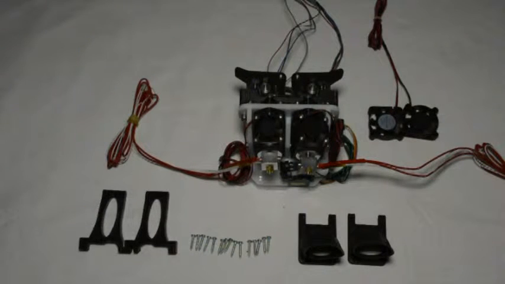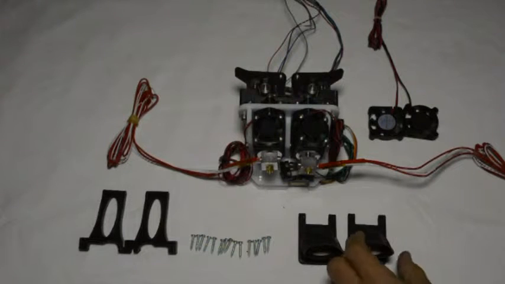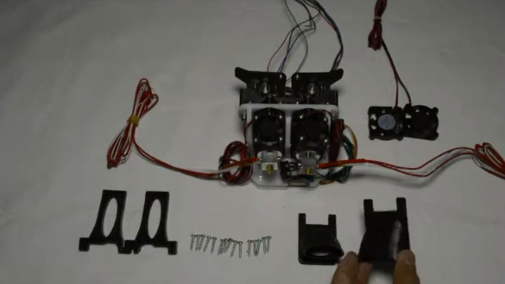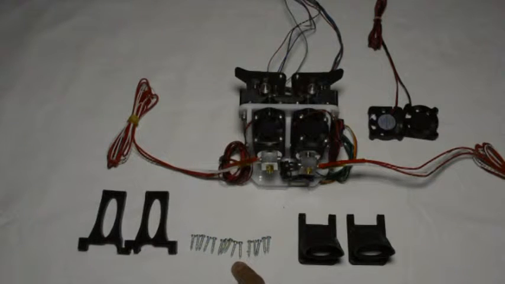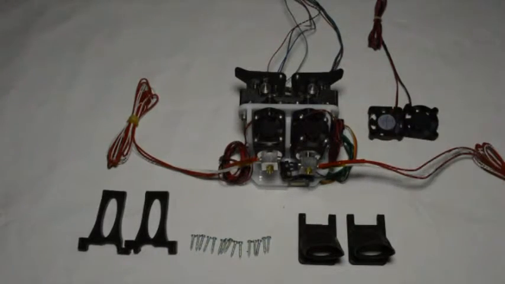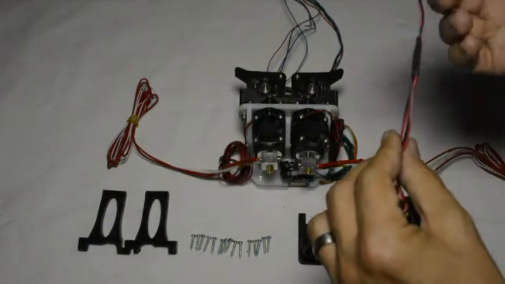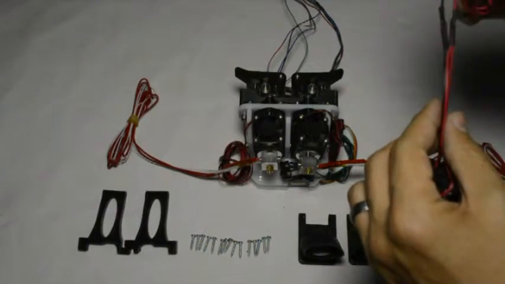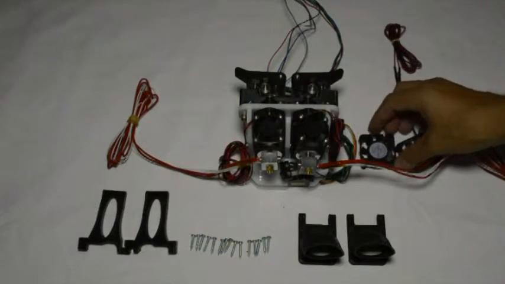Now for the last section we can attach the cooling fans. So you'll see that you'll get two cooling fan ducts, two brackets. You'll need 15 of the M3 by 16 self-tapping screws. And the soldered fan module. It's two fans that has been soldered together to one wire with a connector at the end. So they will run together.